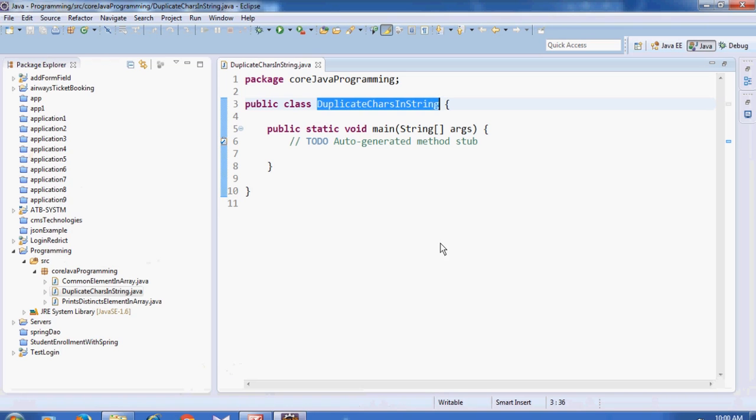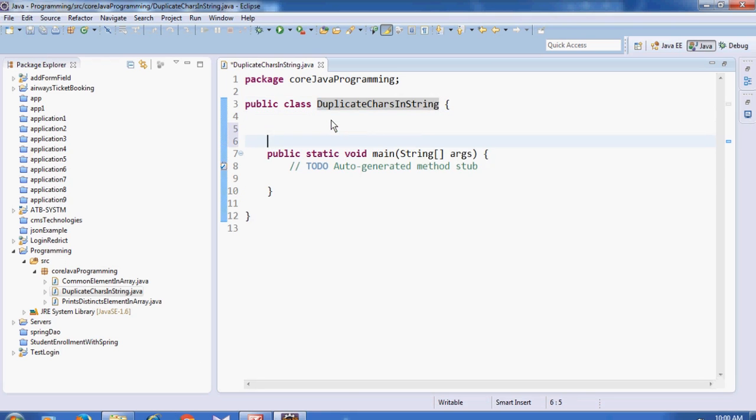So we'll start with the coding part. We need to find duplicate characters in a string. So I'll make one method, public void, and I will write findDuplicateChars in a string. Through this method I will try to find out the duplicate chars in a string.